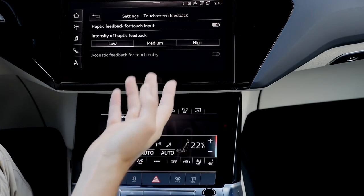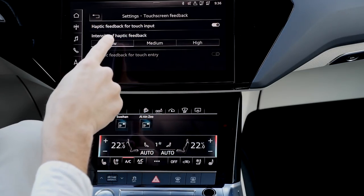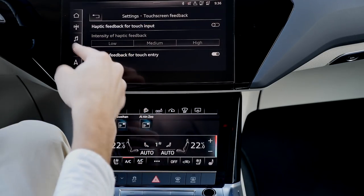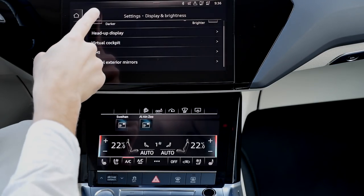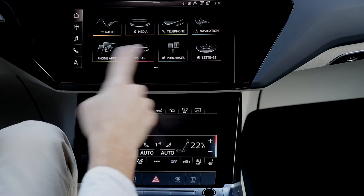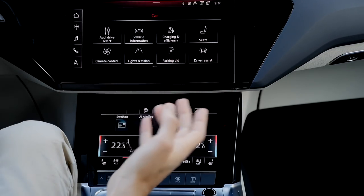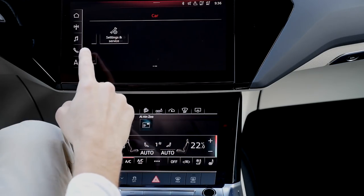Maybe they're thinking people want to have real buttons on the touchscreen. Is that the thought? I'm not sure. If you deactivate it, then you can click like you're used to on the smartphone. You still get this clicking feedback. If you like, you can also deactivate it. But here it's also then easy to control, and you can just click on stuff. That's, I think, how it's supposed to be, actually.